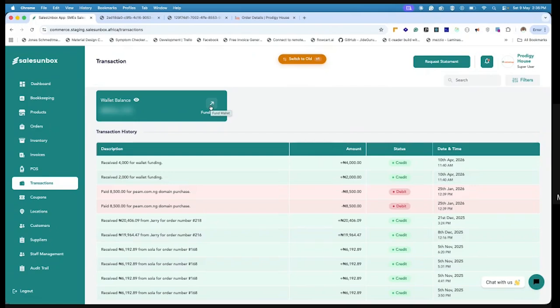Then, if you receive payments online, it also gives you a log of all of these transactions, and you can request for an account statement. So the account statement is very important because you can use that to get loans from banks and all these financial houses.